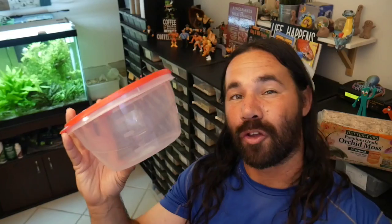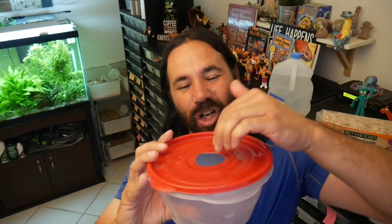You could put the hole on the side, but as she comes in and out all that substrate is going to escape into the tank. It'll work fine if you don't have enough clearance, but it's just going to be a little more messy. With the hole on top she goes in and out — it's nice and clean. So all you really need is three simple ingredients to make these egg-lay boxes.